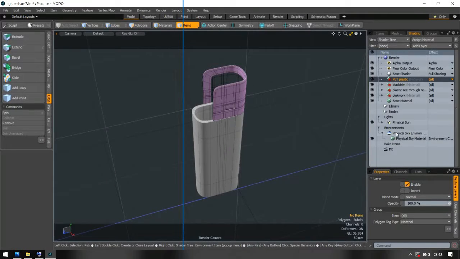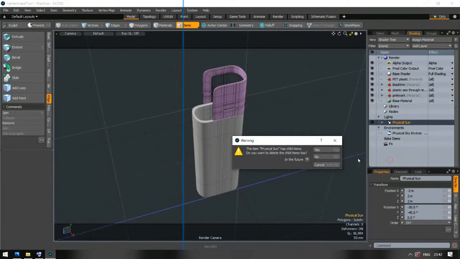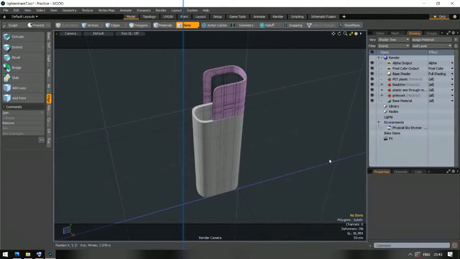You can't delete the last one. If there's an expand option, expand and delete the physical sky material by right clicking and selecting delete. If there are any lights in the scene, maximize the lights and select all of them. You can click the top light item and the lowest one while holding shift, and it'll select all of them.